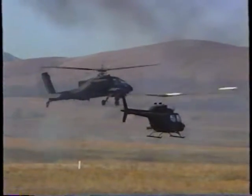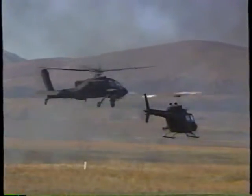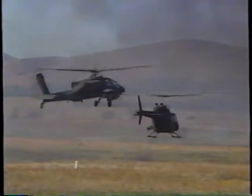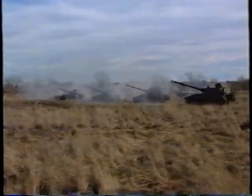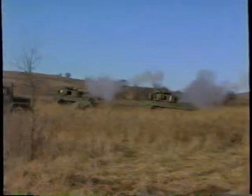The Maneuver Division has an impressive amount of firepower at its disposal. Besides the direct fire provided by the tank guns and Bradleys, indirect fire from artillery battalions and the firepower of attack helicopters can further contribute to the combined arms battle. Artillery has long been called the king of battle. Artillery can pound enemy positions before an attack, gravely weakening the enemy. In maneuver formations, such as the 24th Infantry Division, the Field Artillery Brigade concentrates this firepower.